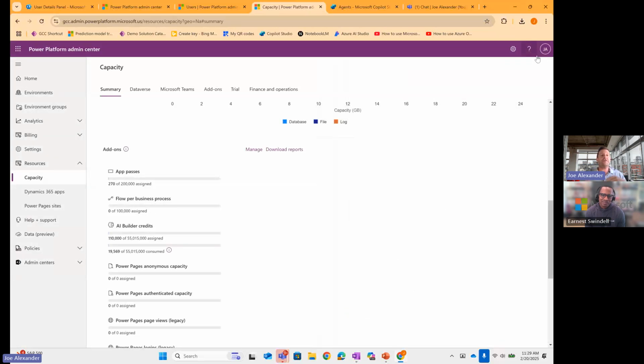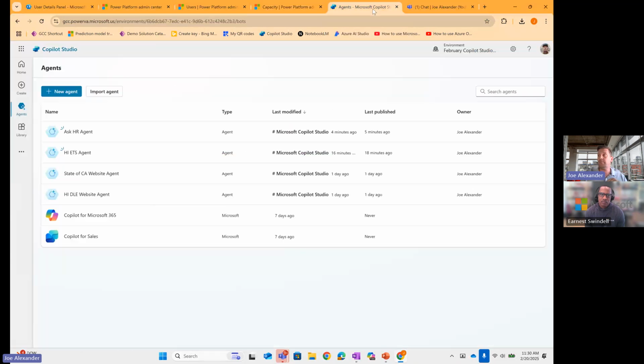Okay. So just from an admin standpoint, from the M365 Center all the way down into the Power Platform Admin Center, those are some of the areas you can go to ensure that you've got things set up correctly and you're ready to go build and use the agents. Okay. So what does that look like? So now welcome to Copilot Studio. This is our Copilot Studio interface.